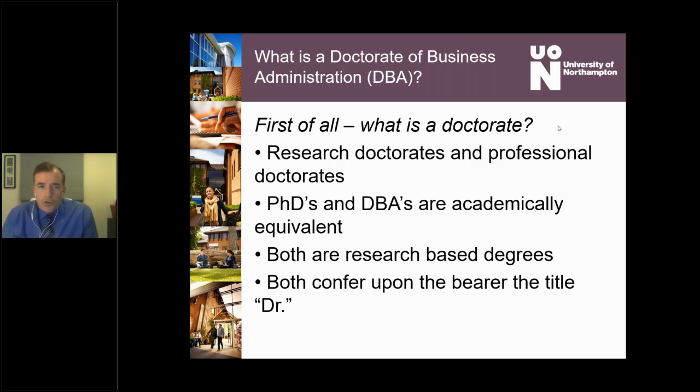A research doctorate is for people who are primarily engaged in research, and their project will be based on generating new knowledge. What we also have is those who are engaged in a profession, and they want to do the highest level of degree possible. We call them professional doctorates.